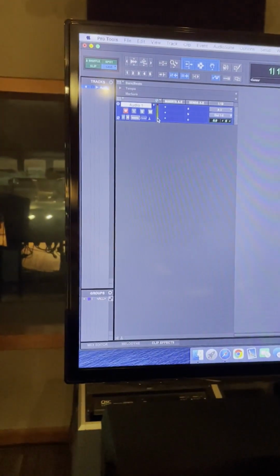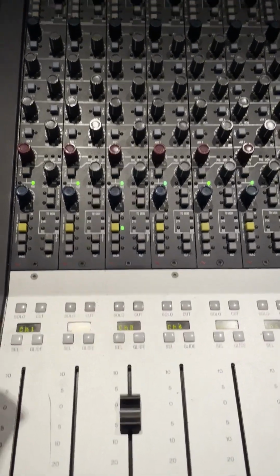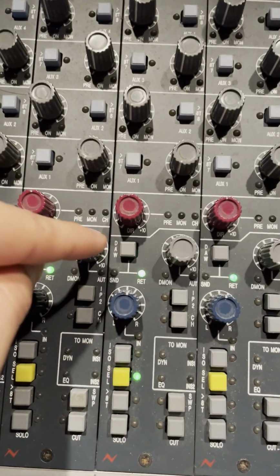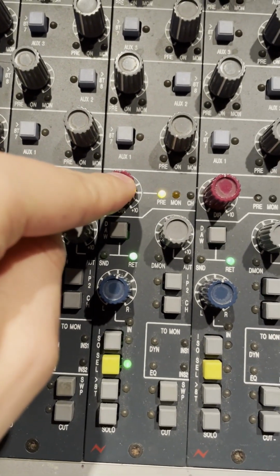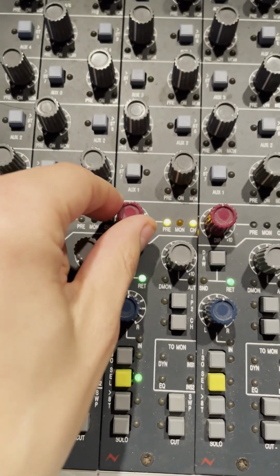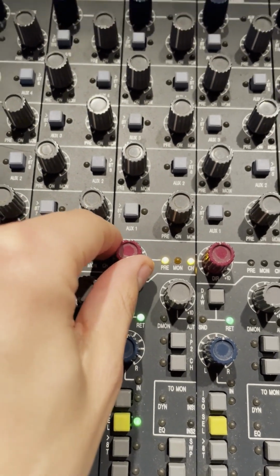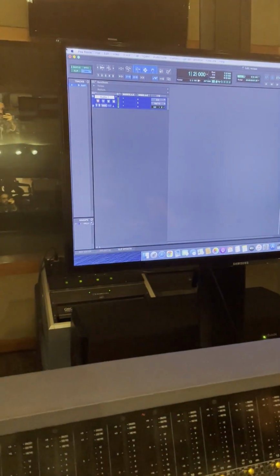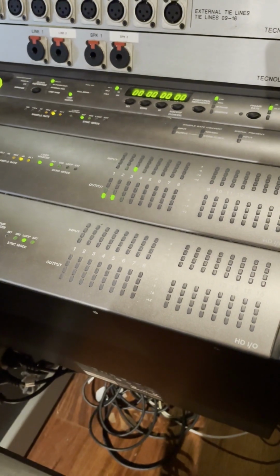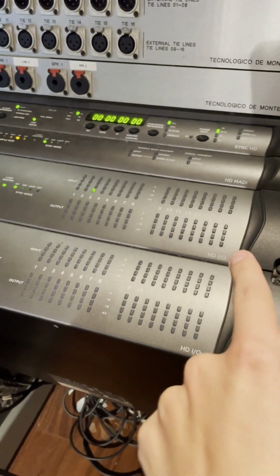But the problem is we don't see any signal coming through. So if we want to send the signal from channel 3 to Pro Tools, we're going to need to tap into the direct output knob, pre-fader, and channel bus. And here we can control the level of output we send to Pro Tools, right? So there you see it's getting there, and I raise it, and we get more signal. And if I attenuate it, then we're not getting any. And then there it goes back. You can see it as well here on the I/O.